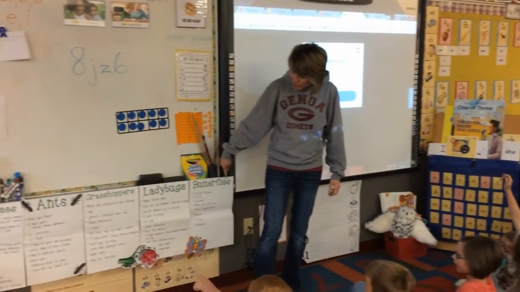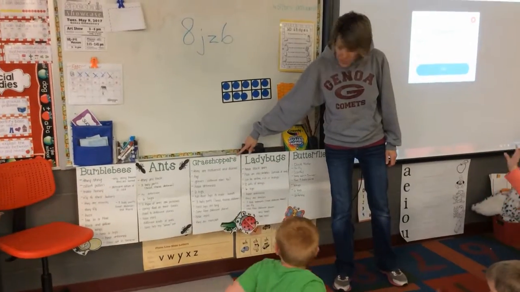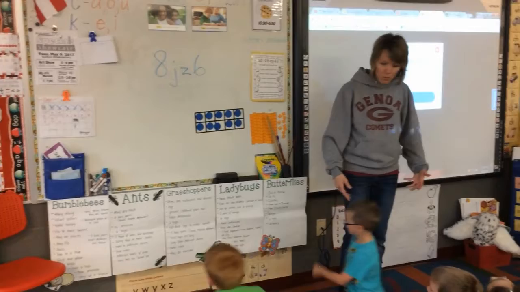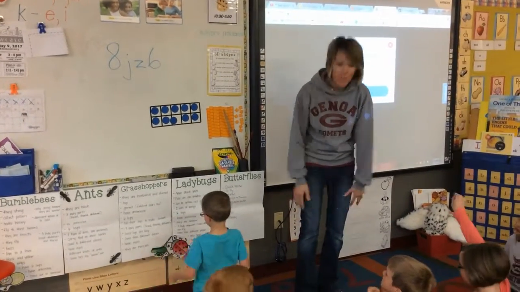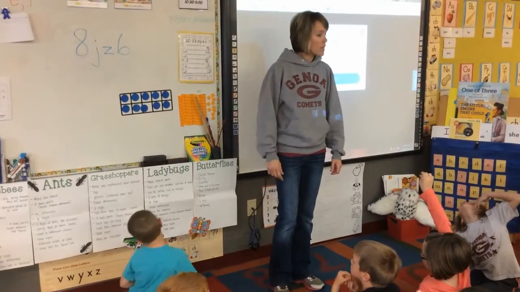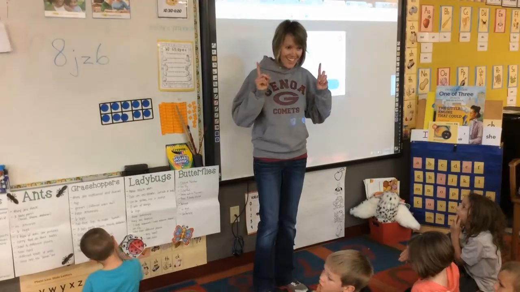And where are you looking to find all this stuff, boys and girls? Right up here. Look at these insect charts that I made. This is going to help you. Now, do you think you could put in there how many legs insects have? Six. How many body parts do they have? Three. Do they always have antennae? No, some don't.